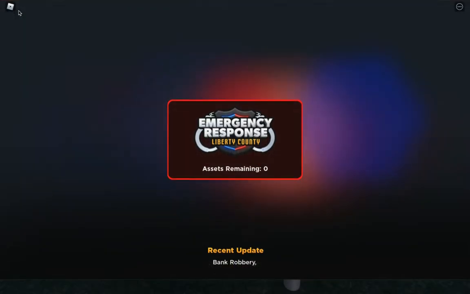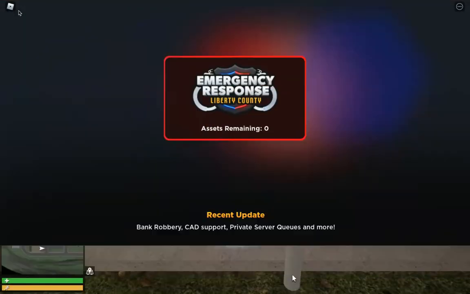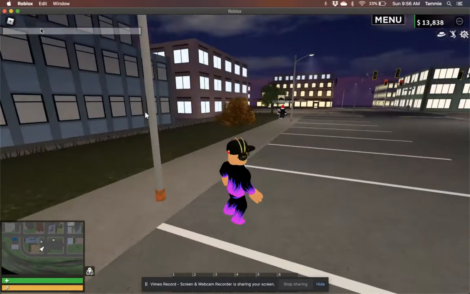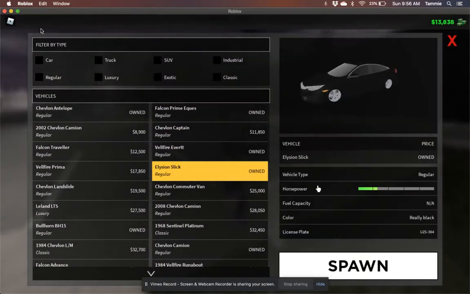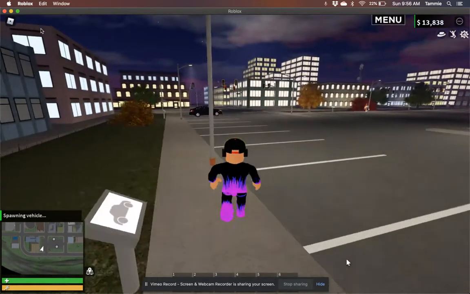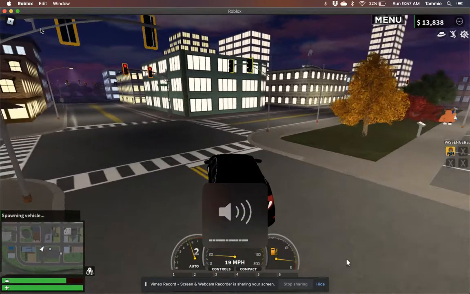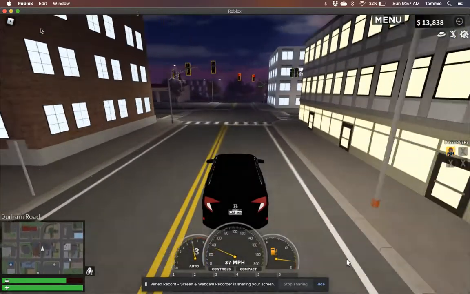And once we log in, it says recent update, bank robbers, CAD support, private server queues, and more. So once we do that, we are going to run over here and spawn a car. We don't need a really fast car, but we just need a regular car. So once we get a car, we're going to actually drive over to the gun store. And once we're, I know, I just ran the red light.